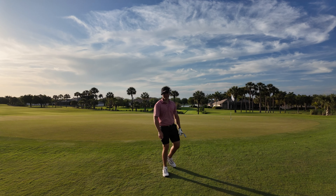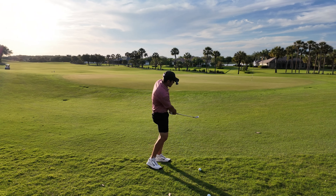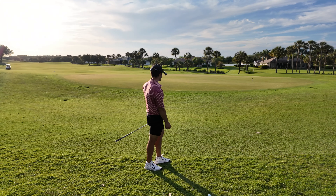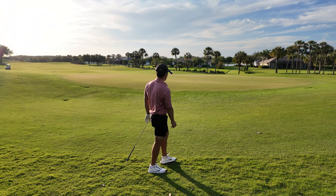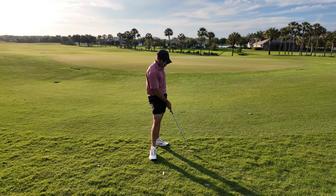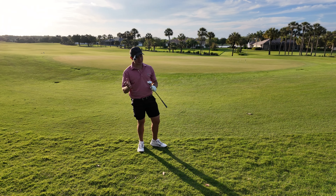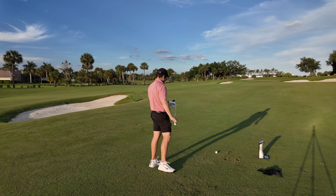The rough shot with the T24: that had some sauce on it — very nice from the rough. I wasn't sure at first about the shaping of this wedge but the more I've used it the more I've come around to it. If you like a little more softness in the shaping you're going to really like the T24, and I absolutely love the raw finish — it's probably the best thing about this wedge.